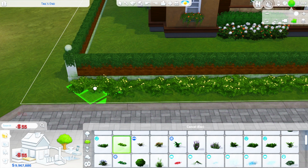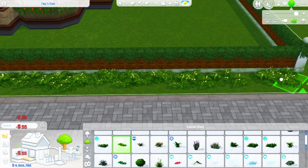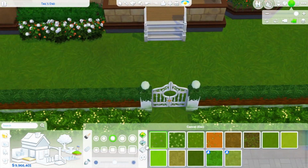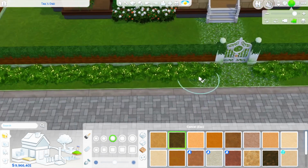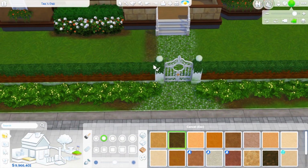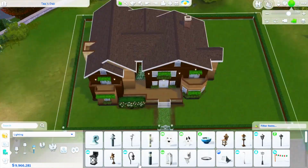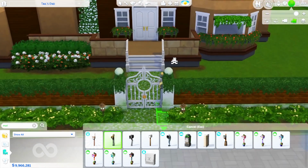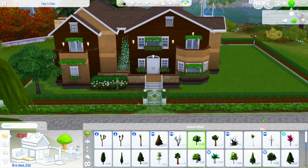What have we done? So yeah, if you have suggestions for family style homes, let me know. They can be suburban, modern. I guess what I'm really asking when I ask that question, because people are like, oh, build an underwater house, build a tree house, build a castle, and I'm like, that's not really my style anymore. What I'm actually asking when I say tell me what you want to see is maybe more like the type of family home, or the type of family that will live in the home.